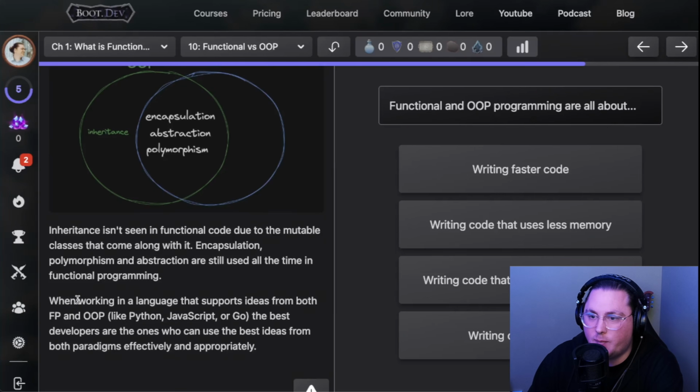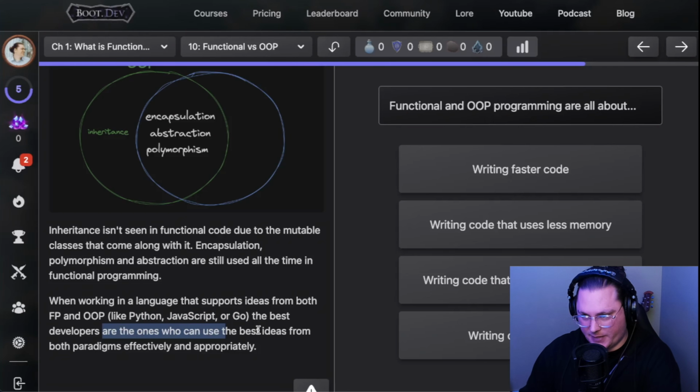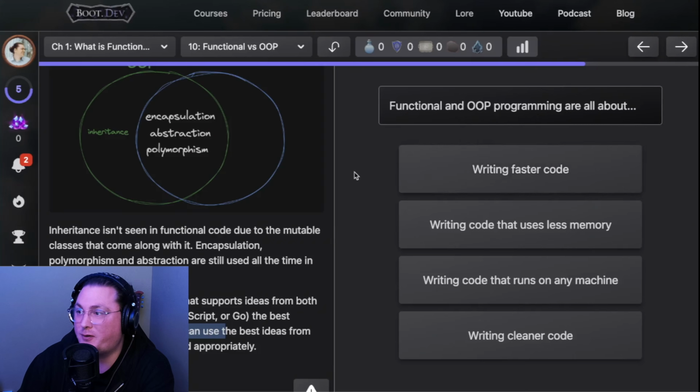Yep. And when working in a language that supports ideas from both, like Python, JavaScript, or Go, the best developers are the ones who can use the best ideas from both paradigms effectively and appropriately. Functional and OOP programming are all about writing faster code, writing code that uses less memory, writing code that runs on any machine, or writing cleaner code.